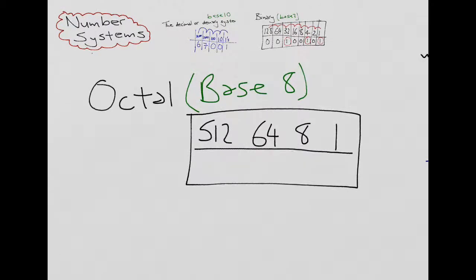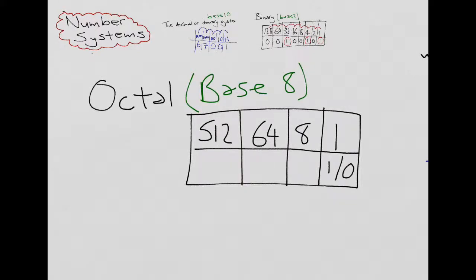Similar fashion to binary, and a little bit like denary as well. Actually, the main difference between this and binary is we can have more than one. There's more than just ones or zeros. We can include everything up to the value 7.